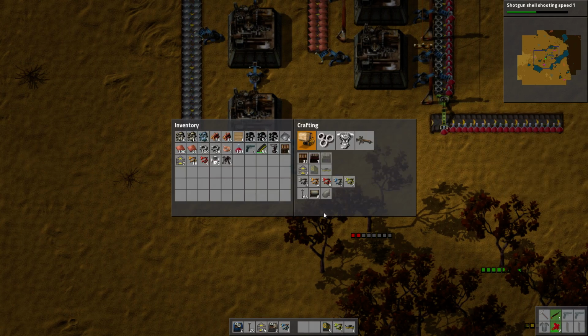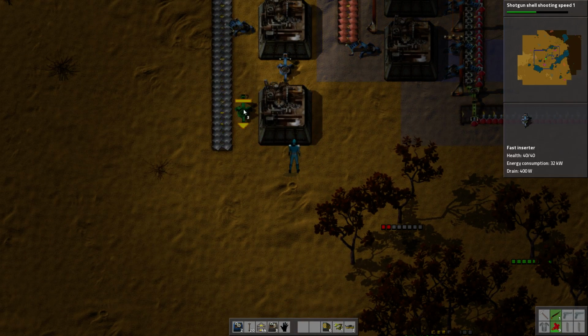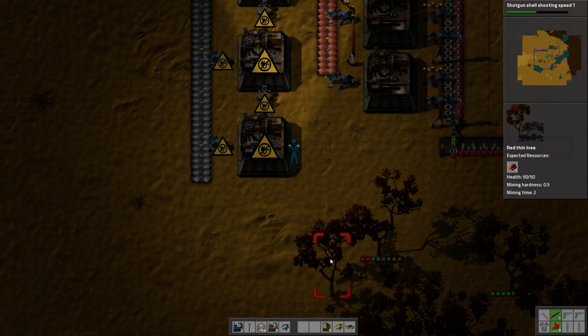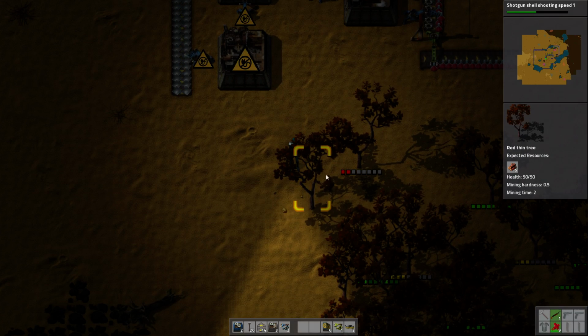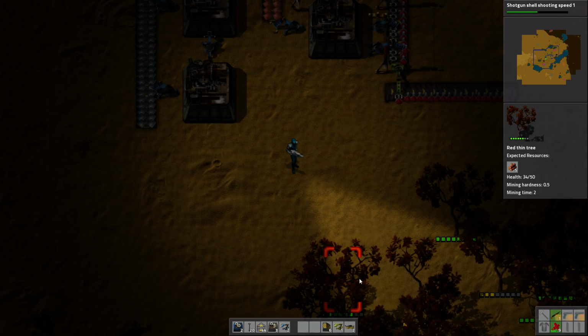Okay, and then the inserter needs iron plates and iron gear wheels. So we can get our iron plates here, and then I think we're going to have to do some like trickery, weird things here. What am I doing? Get out of here, tree. Get out of here.